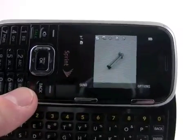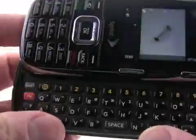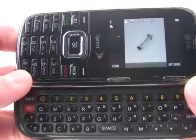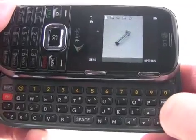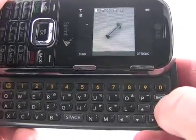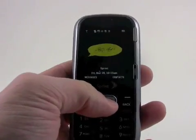And one thing I just want to point out, the enter button on the keyboard will serve as a shutter release, as will the OK button. The dedicated camera key, though, is here. And the placement's just a little odd for using the camera sideways like this. I just found it to be a little bit awkward to reach to use. But otherwise, the camera works decent, although for some reason LG and Sprint have deleted video record from the Rumor2. The original Rumor was able to record video. I'm not quite sure why that feature has been deleted on the Rumor2.